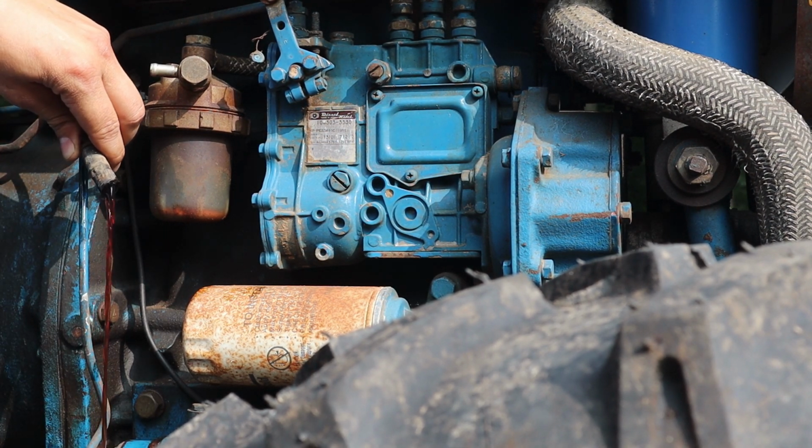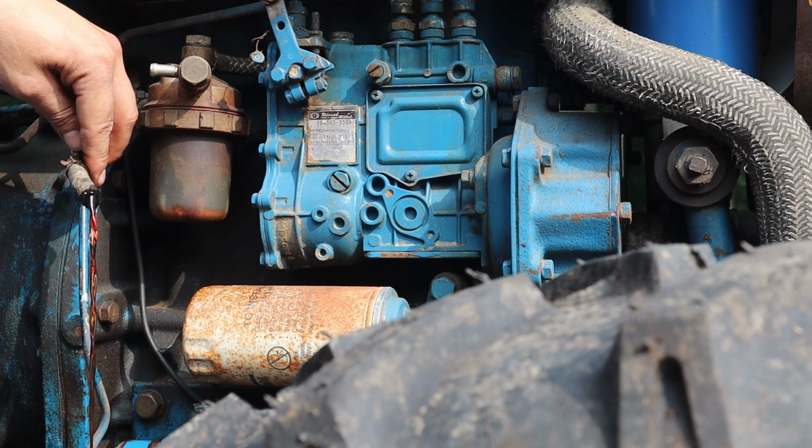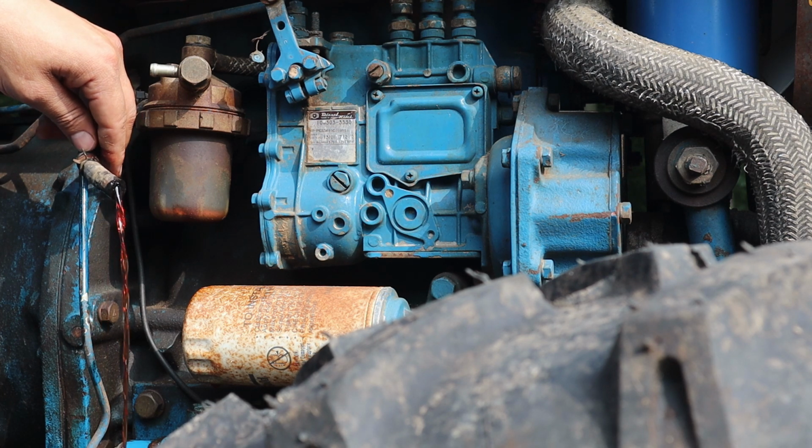Look at that nasty stuff. Well, I'm glad it's flowing out.